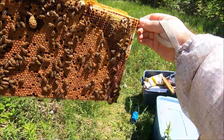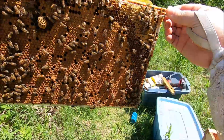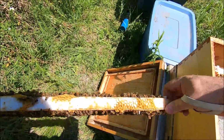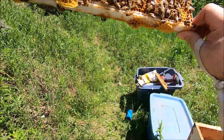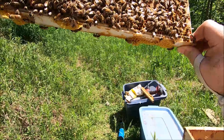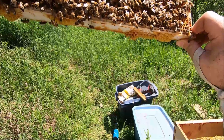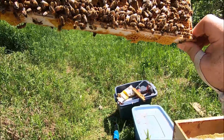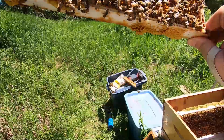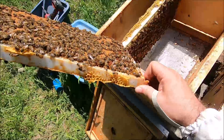So you can see, even with your bare fingers, you can see the bees crawling on my fingers. You start to get used to that, and unless you really squish one, they generally leave you alone, just like you leave them alone, sort of. There's another gorgeous frame. Just looking for the queen here. Good drones on here, which is a good sign. Gonna look at this one a little more intensely to see if I can find the queen.